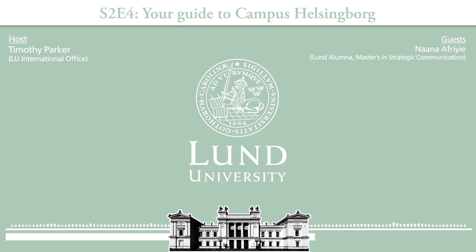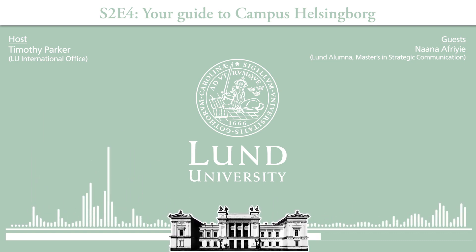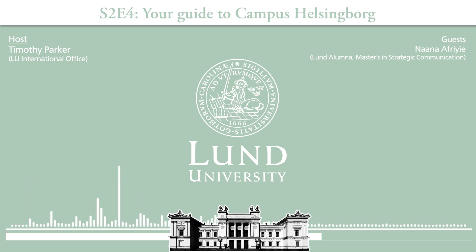Another very fun fact about Campus Helsingborg: when you're standing right there in the harbour, if you look across you can actually see a different country. You can actually see a different country which is just 20 minutes by ferry. It has a similar name to Helsingborg — it's called Helsingor, and it's a Danish city. So Denmark is right there. You can take a day trip — I really recommend it because it's such a beautiful city.